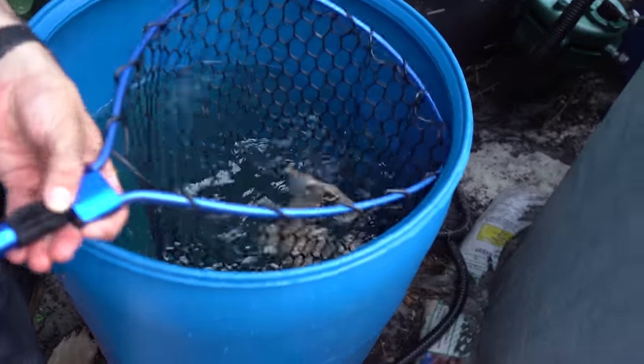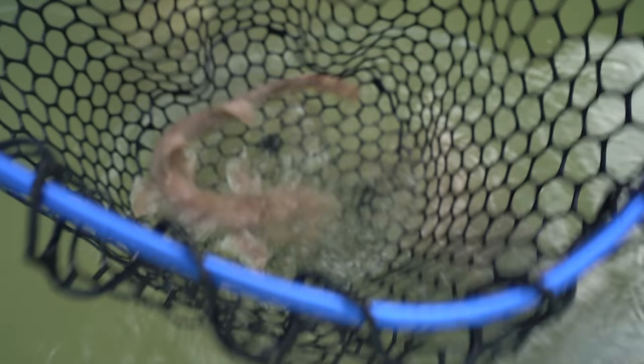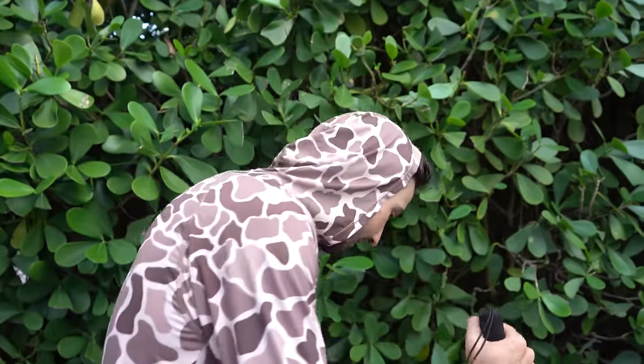Let me know down below if you know of any awesome artificial rock or customized real rock that somebody can make for my pond — please leave it in the comments because I think it would just take this pond from looking good to looking unbelievable. So with that being said, let's go ahead and get the fish back into the pond. Here we go — got the first fish going back inside. This is the smaller shark of the two. The water is extremely cloudy but I'll pick up the camera again in a couple days once this water looks really good.